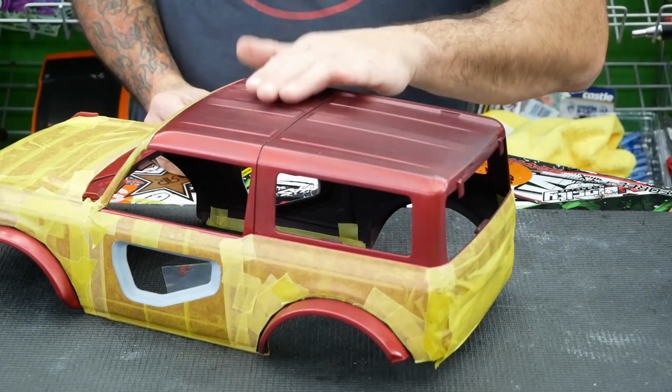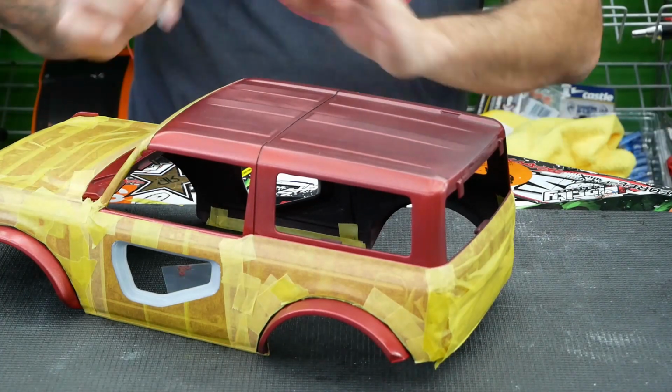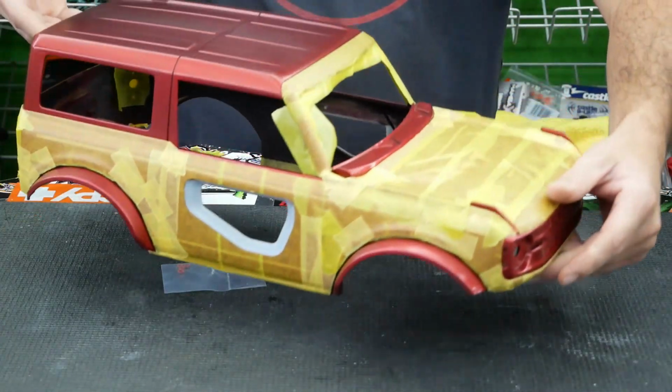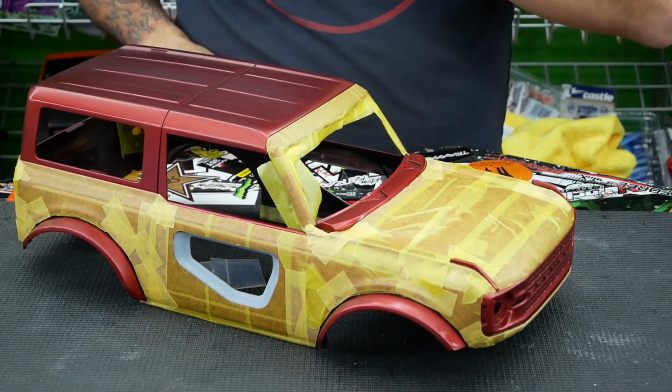So you want to make sure you sand that as smooth as you can, 600 grit, nice swirl pattern, clean that off, and then hit that with the gunmetal on top. So we're going to go shoot that up right now, and next time you see it, she'll be done, finished paint.